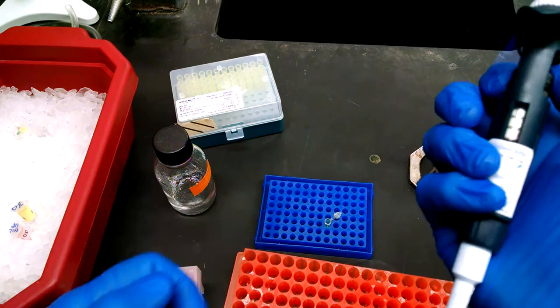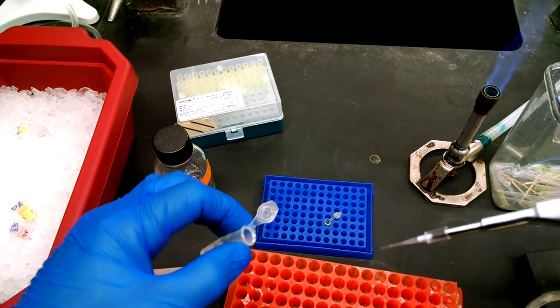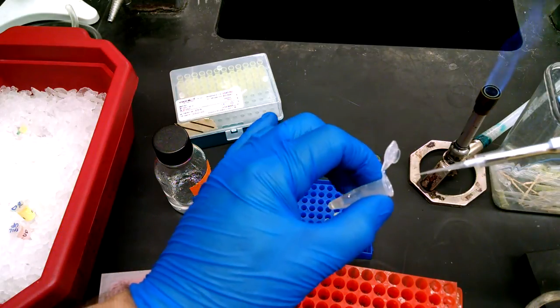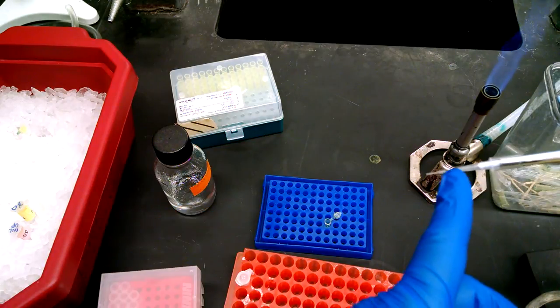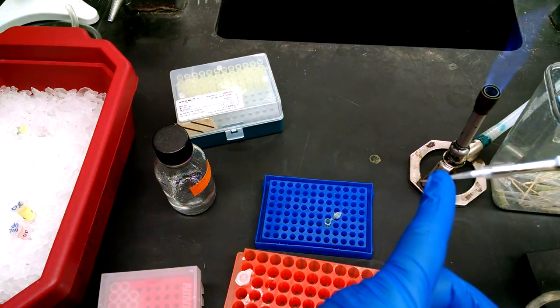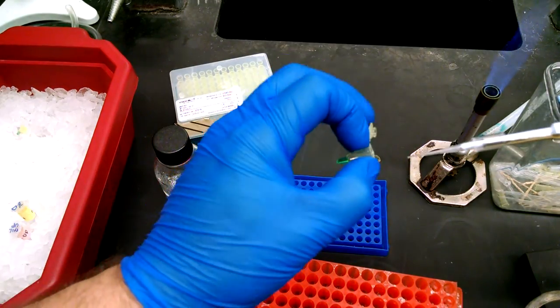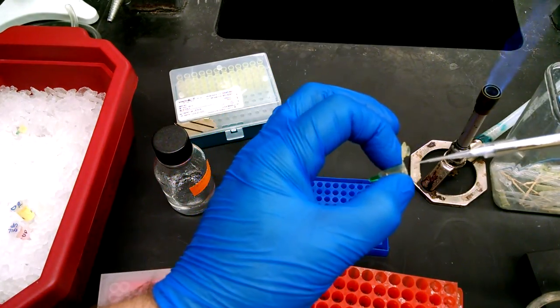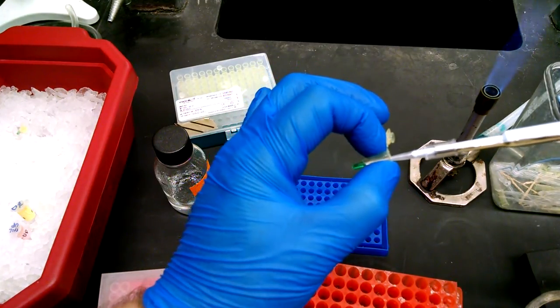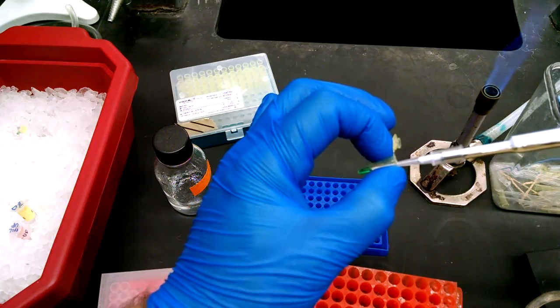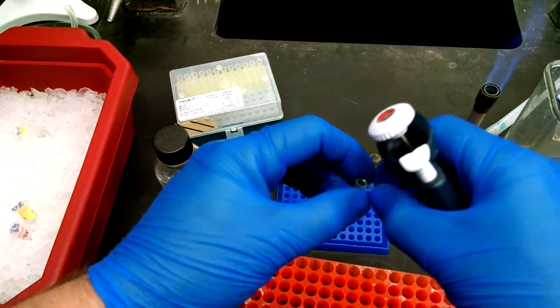And now we're going to add our template DNA, one microliter. And this is the tricky part. If you haven't been doing a lot of pipetting, one microliter is very difficult because it's very hard to see. One microliter is only filling this tip up right there. So it's very hard to see it. Make sure you hold it up to your eyes and see that it's in there. And then one microliter, you want to add it into the liquid when you can. If you can't, you have to add it to the side of a tube because one microliter will not drip out of a tube.